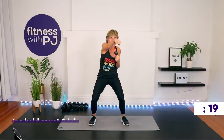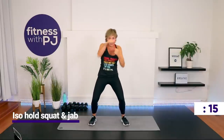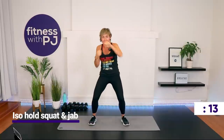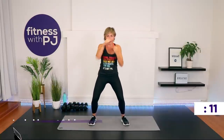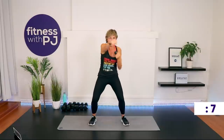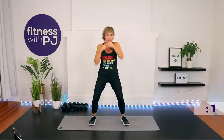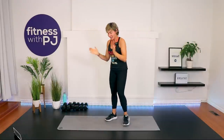All right, feet apart, sink down into that iso squat. I know this is an upper body workout, but I just can't help myself. Here we go. Now, when we jab, we're not flinging the arm, we're placing it, all right? And we're bringing the elbow back in. Perfect. Keep everything else quiet. Hold that squat, because again, I just can't help myself and give you a squat and an upper body workout. Time, all right? You got it.